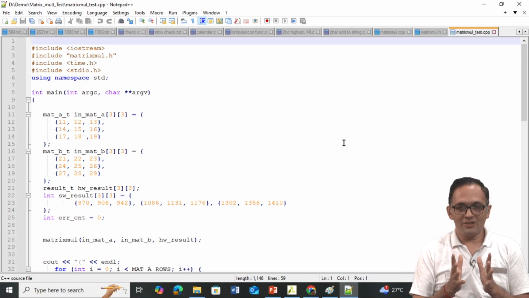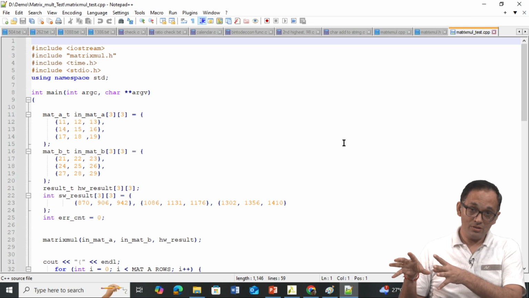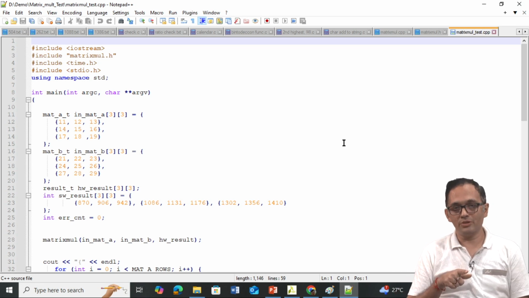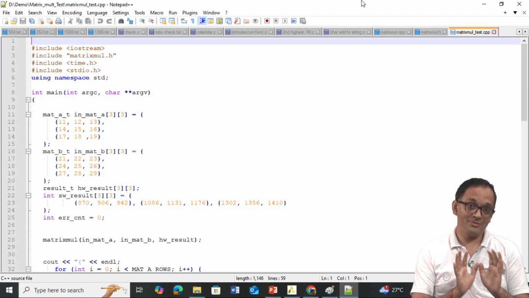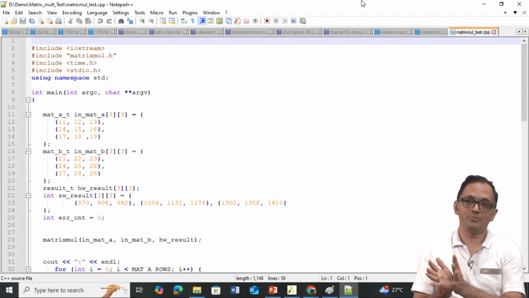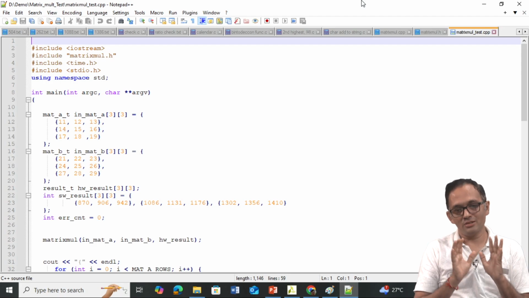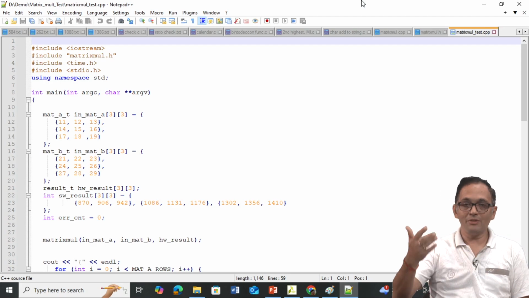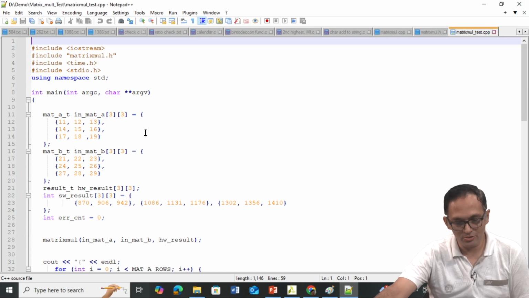So that is the function you want to synthesize into hardware. That means you want to get a Verilog that will do this matrix multiplication for you. Now, to verify whether your matrix multiplication code is correct or not, you need a test bench. As I mentioned in other lectures, you should have the main function, which is your test bench, and I have written the test bench also here.